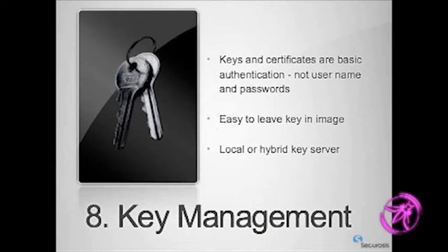Or there are other companies that are producing pre-built AMIs, so the machine image already has the key server set up. So you bring it up, you tell it which instances are valid, and it does all the key negotiation for you. And this is important because you might bring up 9 machine images, but only 4 of them are valid. So who is really supposed to be talking to the volume? Who is supposed to be getting keys? Not every single image that comes up is valid. I think Trend Micro and at least 1 or 2 other vendors out there have that sort of thing that you can build the key management on as an independent service.